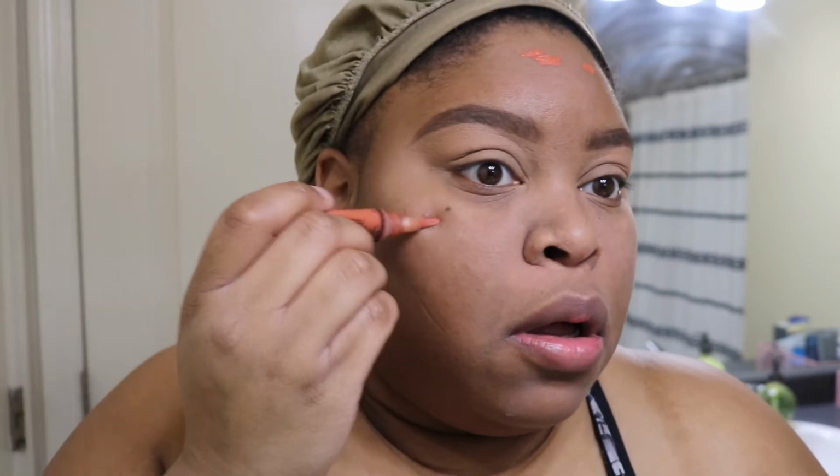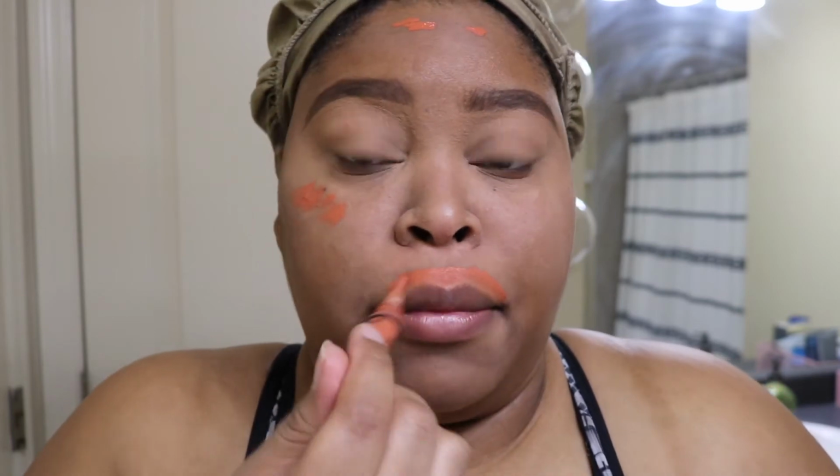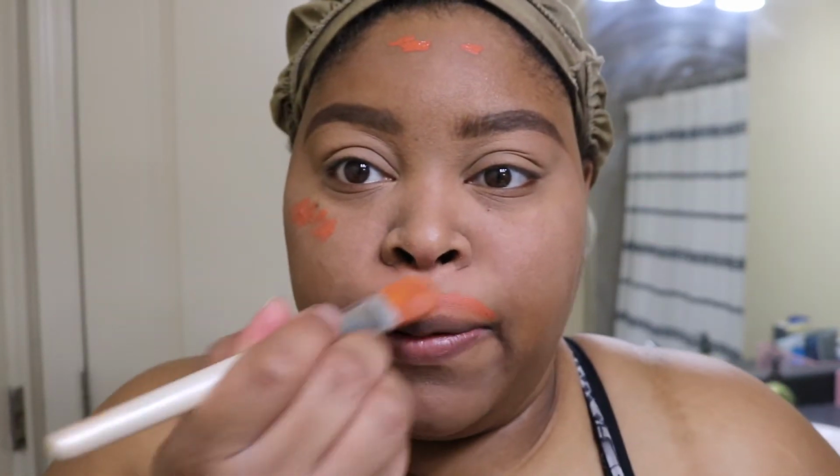I have some perfections. I said perfections, of course I'm perfect. I have some imperfections on my face. So I'm gonna be using LA Girl Pro's orange corrector to correct parts of my face right now before I start on my foundation that I don't like. I'm just trying to see what I wanna conceal. Definitely want to conceal the mustache. That's number one. Yep, that's about it. Those are the only places I want to conceal. These are the only places I really want to color correct.